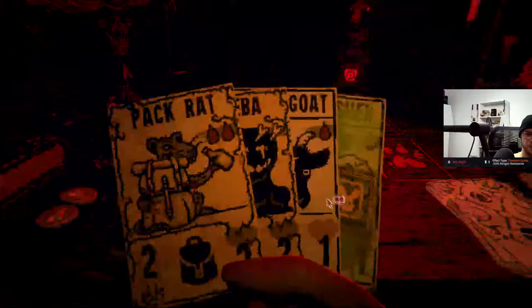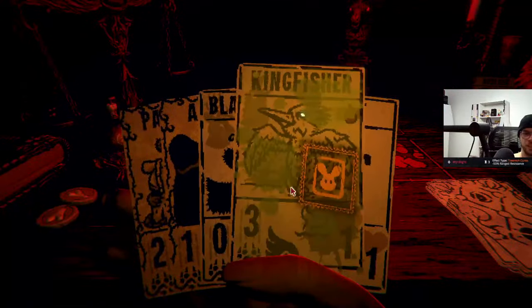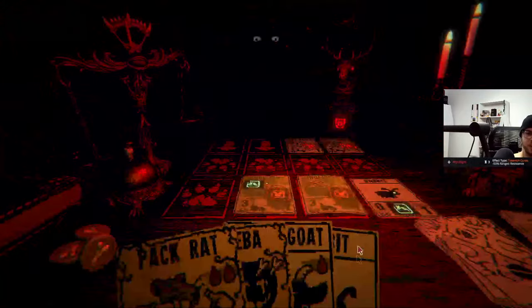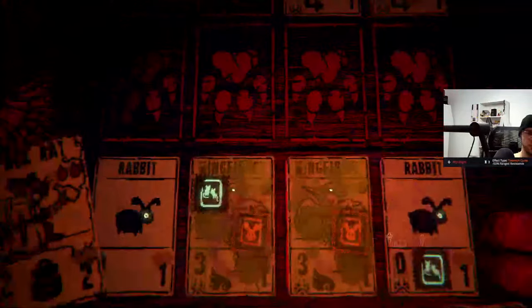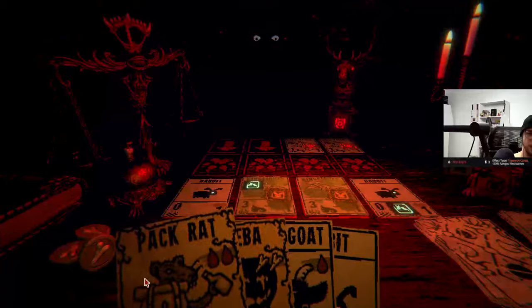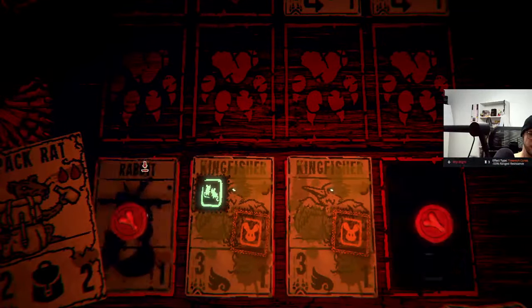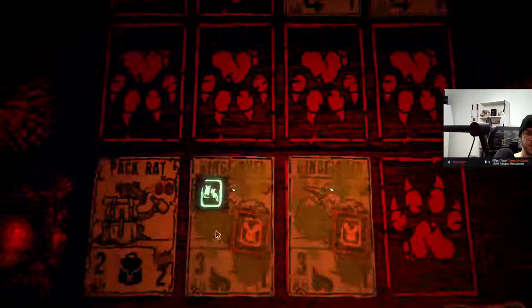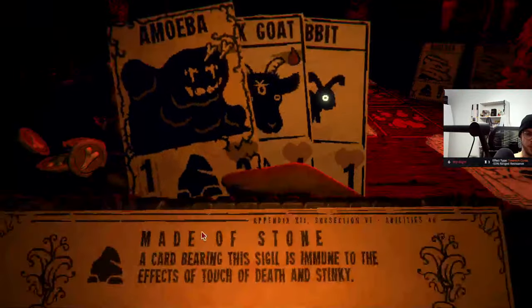Thank you. We got the rabbit. Now we play this. Now we play the rabbit. We get another rabbit. We can also play this guy, if we can get something better. Another boulder. I don't need another boulder. Oh my god, this guy is also a boulder.